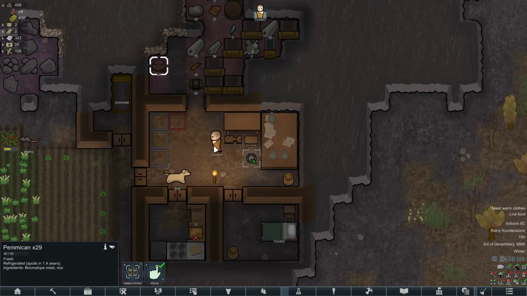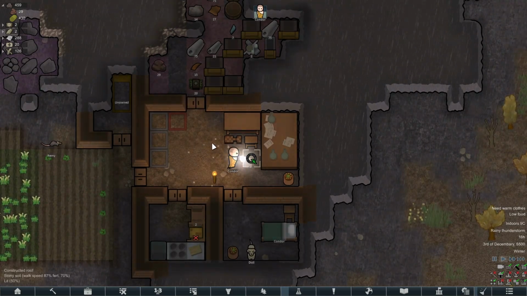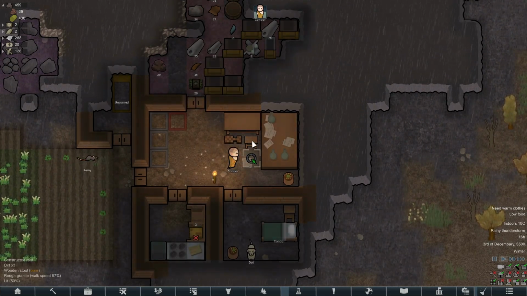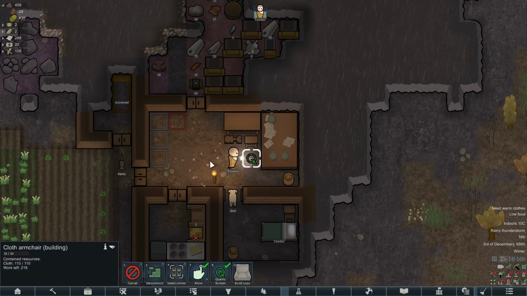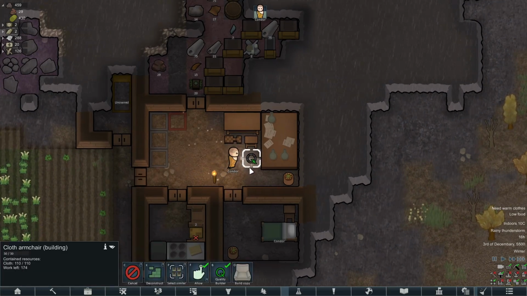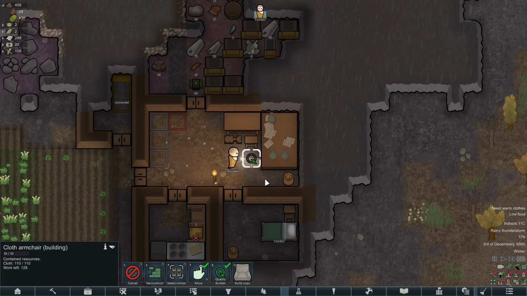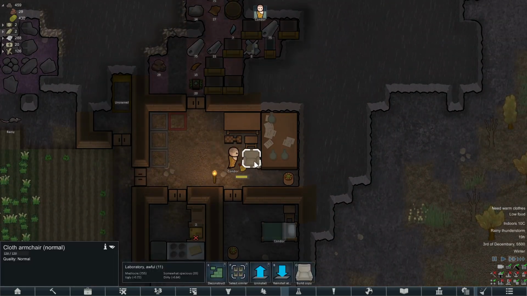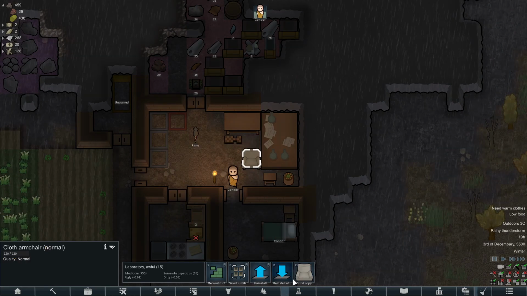Just got the warning for low food, and I agree. To keep Condor's mood up, I am making a nicer chair for him, rather than the standard stool. What we're making is a cloth armchair with some of the remaining cloth that we have. Takes a lot of work, apparently. And let's see what he's made. He's made a normal quality chair. That is good enough. So we're just going to move this one out the way, and we're going to reinstall this in position there.